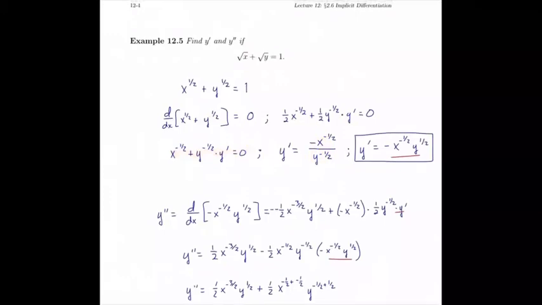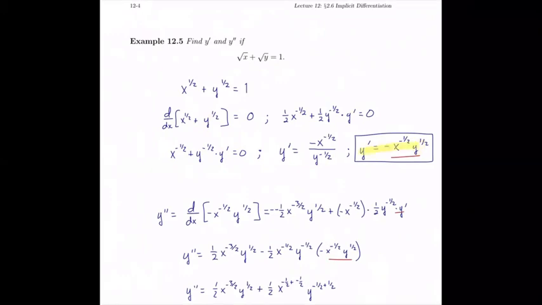So what I'll do is I'll move this y to the negative 1/2. It's kind of handy. It's got a negative power in it anyway. I'll move it up to the numerator, up to the floor. And when I do that, I change its exponent sign from negative to positive. That's actually pretty convenient. It's a nicer expression for this.